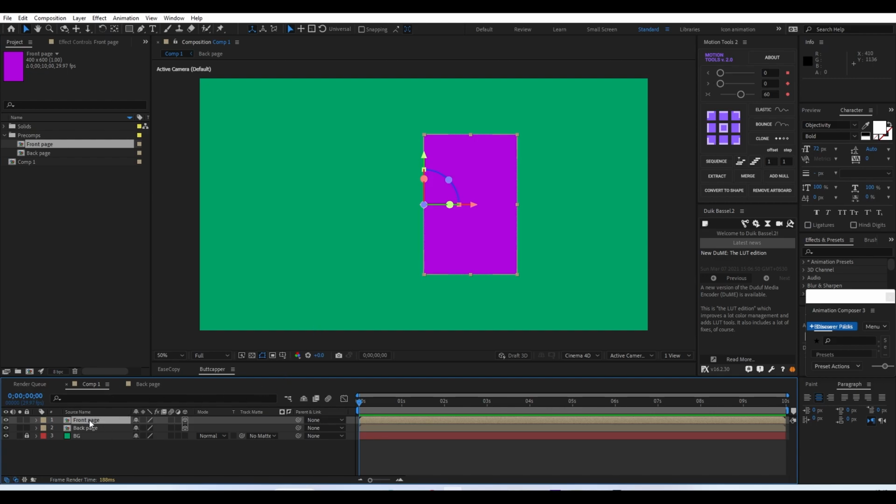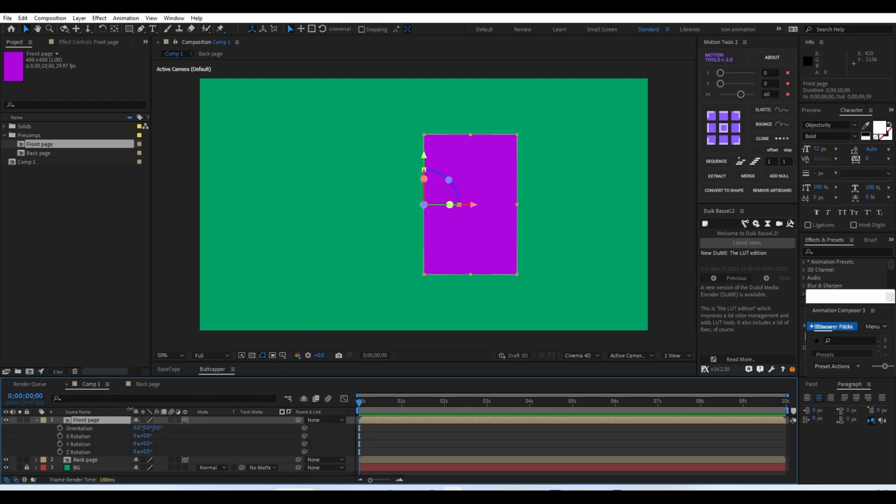After that, we'll select the rotation value for this layer, and in the Y rotation we'll type in 180, so it's rotated to the opposite side. So now we have a front page as well as a back page.